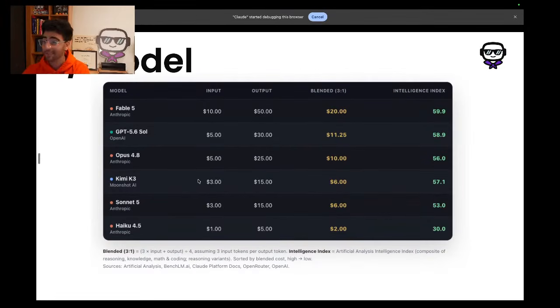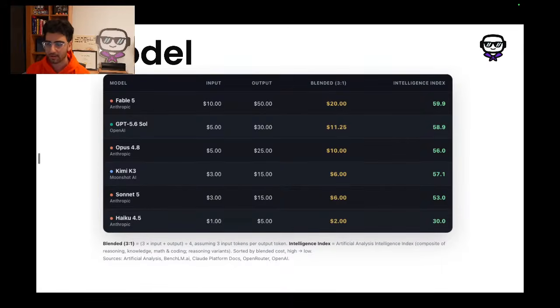And then Kimi. They just launched Kimi yesterday, and this model is really great. It's a Chinese model that's on par with the quality of all of these top models, but it costs a fraction of the price. So if you're really limited on tokens, and I'll do a session on this in the future, Kimi might be something good to consider, especially if you're doing design. People are actually liking Kimi's design more than Fable, GPT, and Opus. It's like the number one designer out there right now. So these are some things to consider.